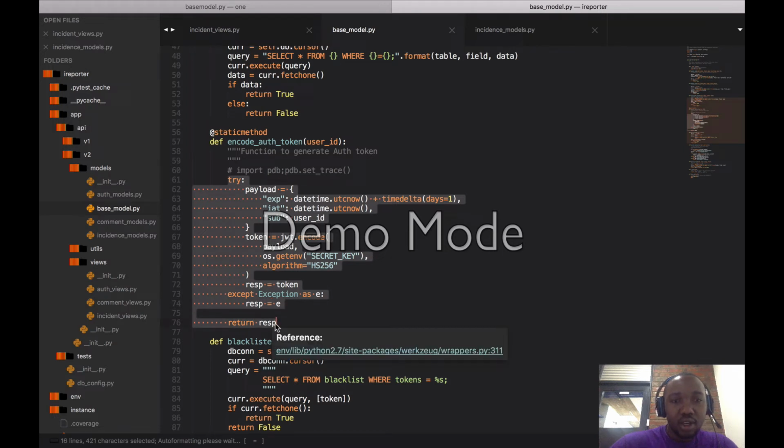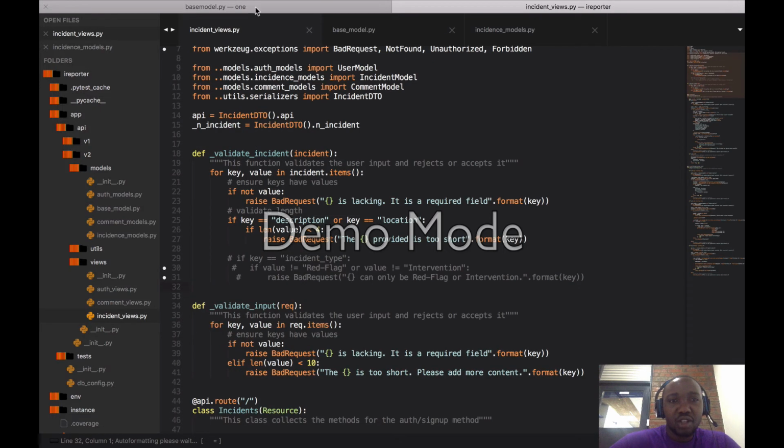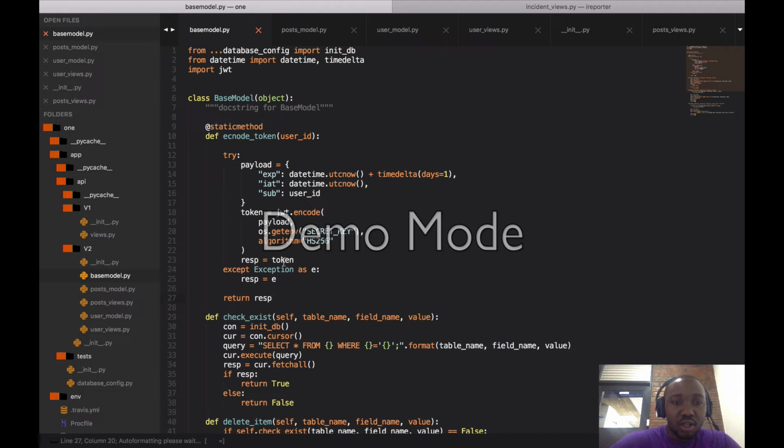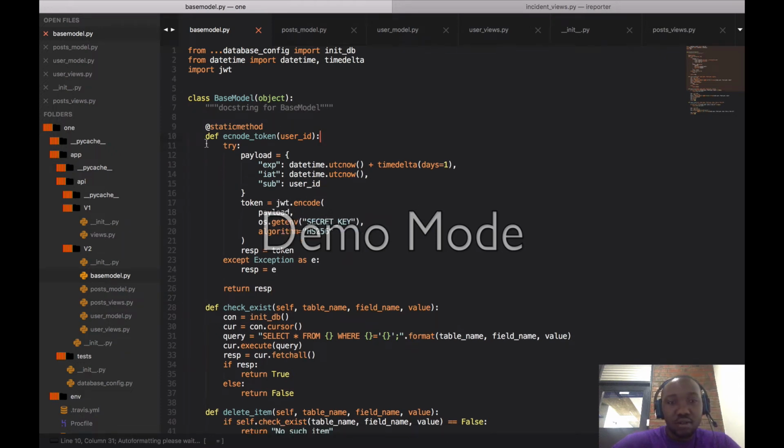Yeah, I can actually try to use a try catch, maybe. Actually, try catch is way better because at least you're able to see where the error is coming in. Just catching some of these errors, or just leave not to use it. But anyway, I'm generating a payload, and my payload in this case takes care of the expiry date, issue date, and the sub. So sub here.